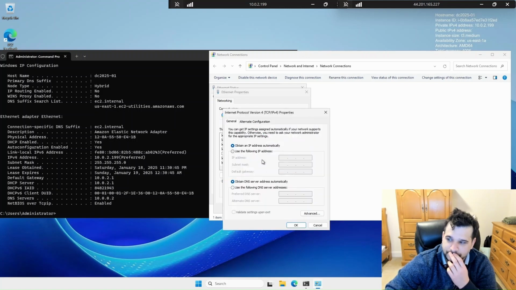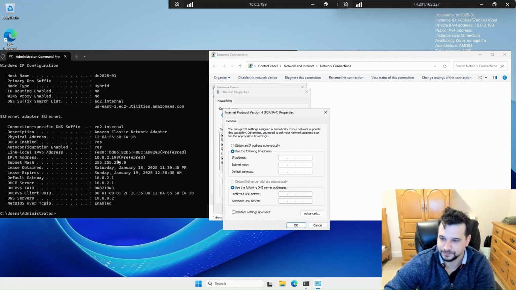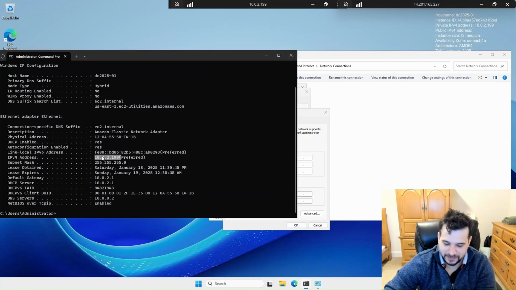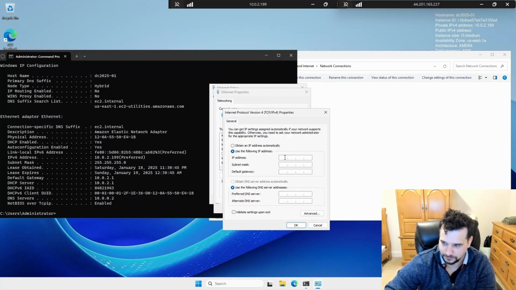IPv4, and I'm going to set the static address for the IP address and the DNS and all this information. So we're going to reference this information. So I'm going to specify the IP address, copy it. 10.0.2.199.